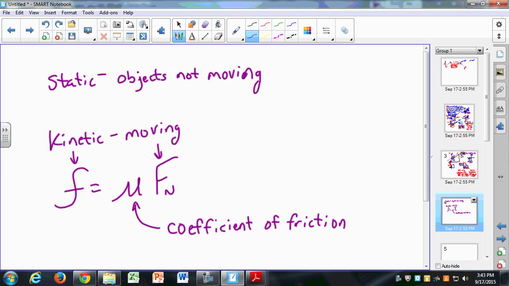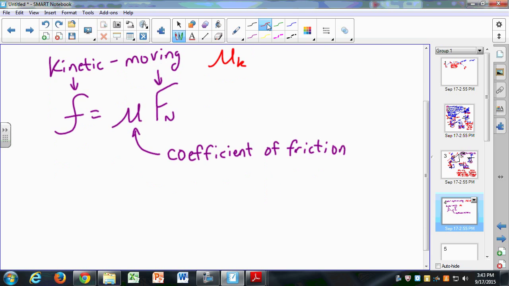Static friction has a coefficient that we typically call mu s, and kinetic friction is mu k. So these two are different. They're different in different situations. We'll talk in class about how they're different, but typically the static coefficient is bigger than the kinetic coefficient. That's why it's more difficult to get something moving, and then after you get it moving, it's easier to keep it moving. You ever moved a big heavy box across the floor? It's hard to get it started, but once you get it started, it's easier. It's because the static coefficient is bigger than the kinetic coefficient, almost always.